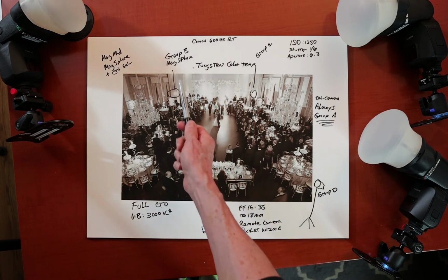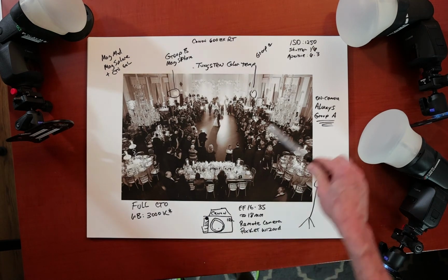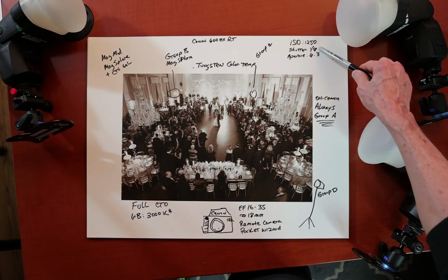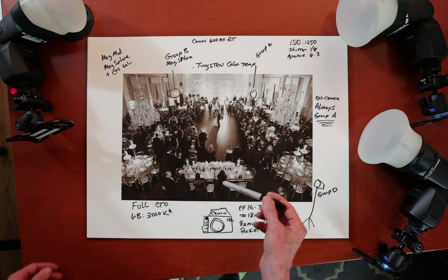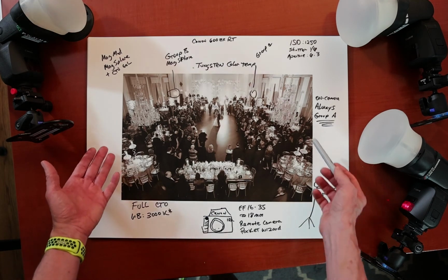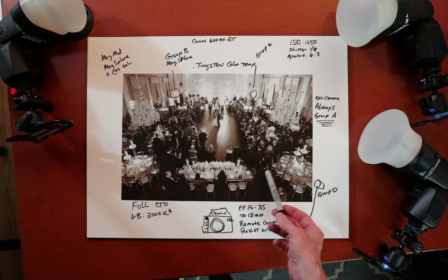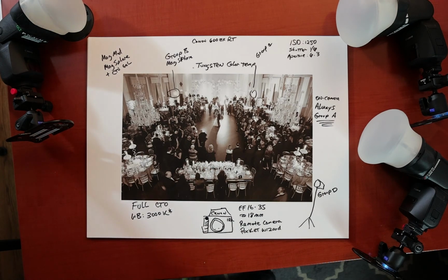So again, we're tungsten color temperature. 1250 ISO for this camera, it's 1/6 of a second at aperture f/6.3. You know, at 18 millimeters, I'm in focus from the head table to the band in the entire area. And in black and white, this photograph looks so timeless to me. I get a lot of inspiration for my lighting from old movies.